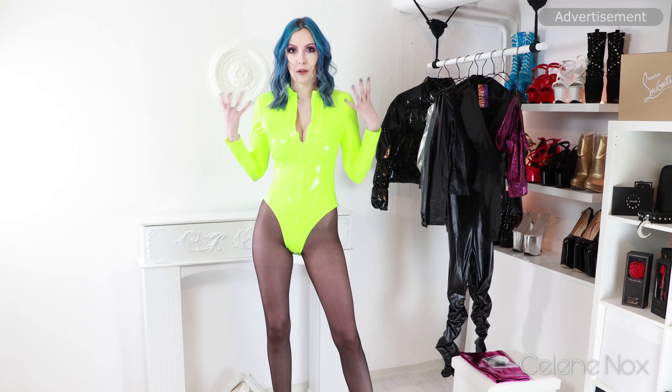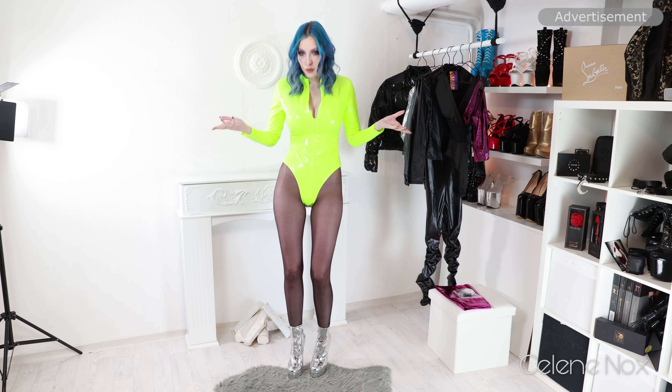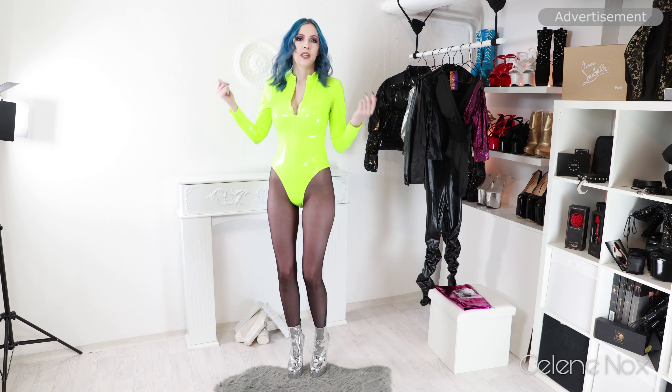I haven't tried on anything yet so I'm looking forward to it. I decided to start with this bodysuit because I've never worn this color before — it's a neon green, probably more green than yellow. This is like the ultimate disco outfit with the heels. I can go to neon parties or 70s discos, whatever. I think it is hilarious. It looks really fun and wild. I think with the blue hair it's kind of cool. But of course I would not wear this for a normal party — for that I wear black.